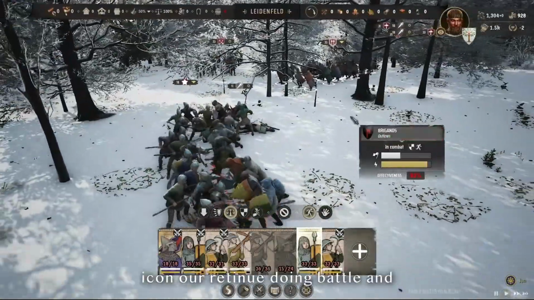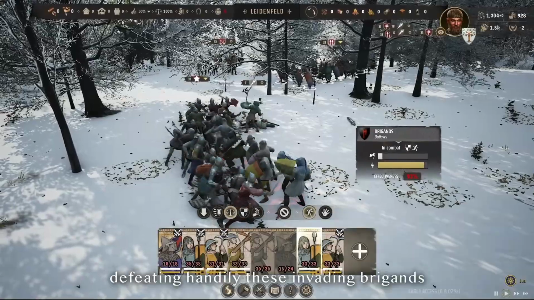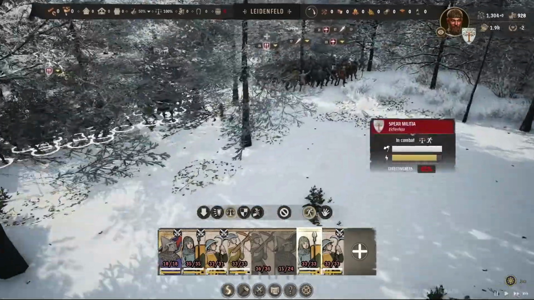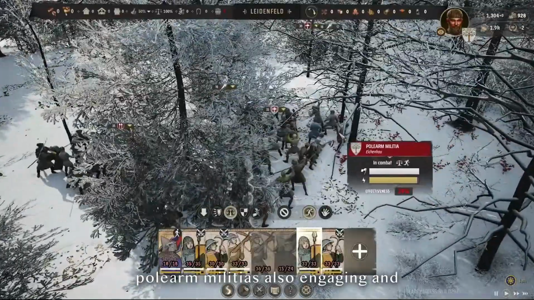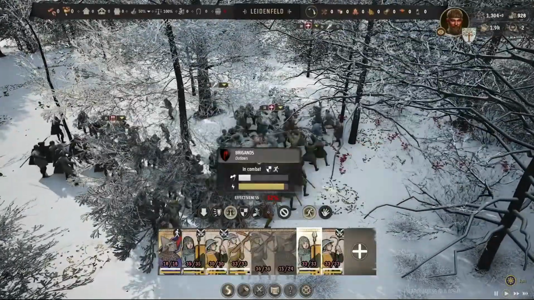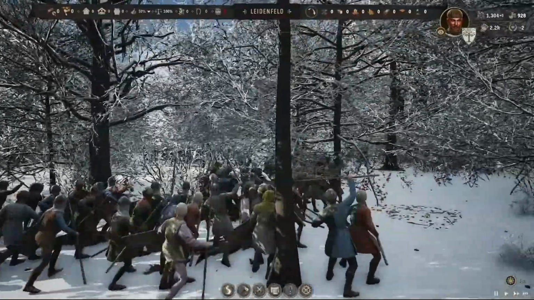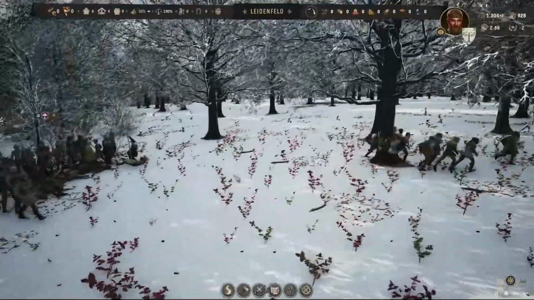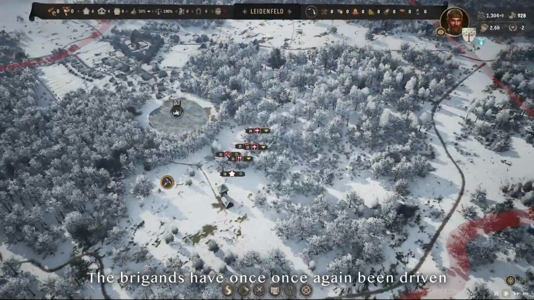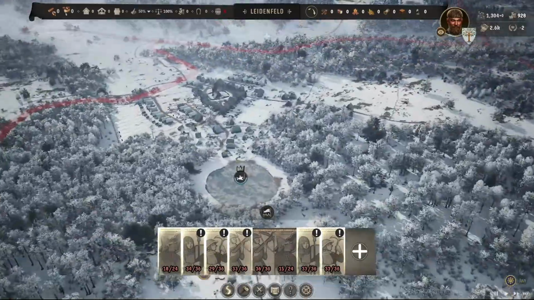Over here we have our Eichenau retinue doing battle and defeating handily these invading brigands. It looks like over here we have a couple of our spear and polearm militias also engaging. And there we go. The brigands have once again been driven back, and our people can return to their lives.